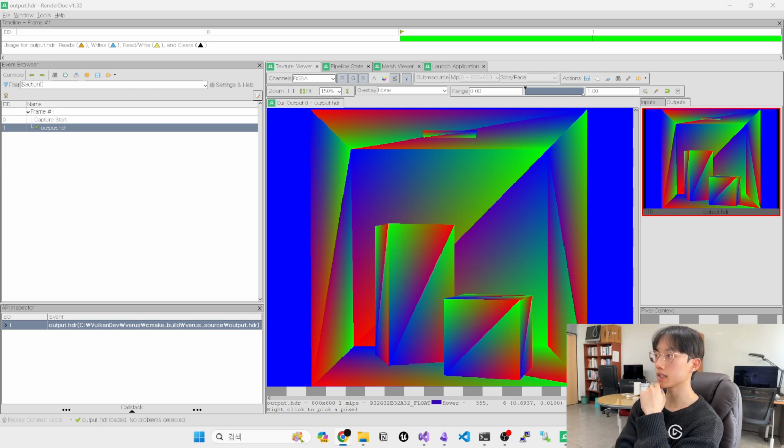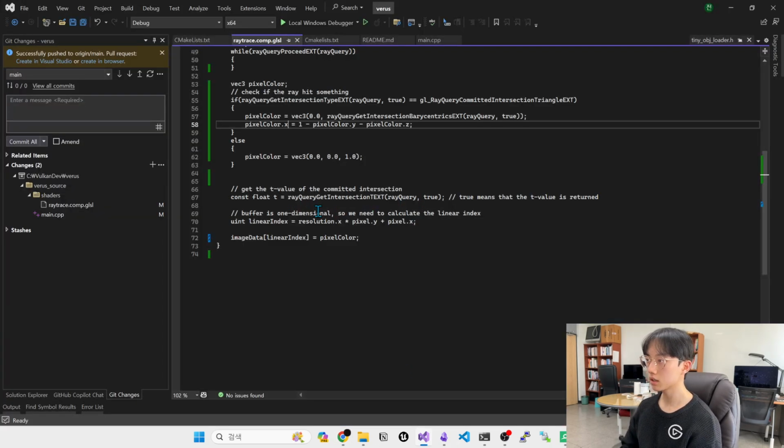So this barycentric coordinate is used by the triangles, each triangle, and this rayQuery intersection barycentric extension function tells us where the intersection is relative to the vertices of the triangle.